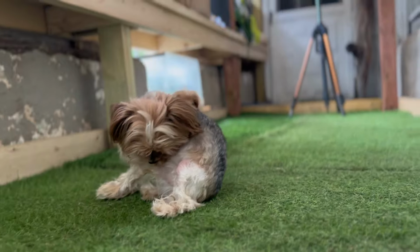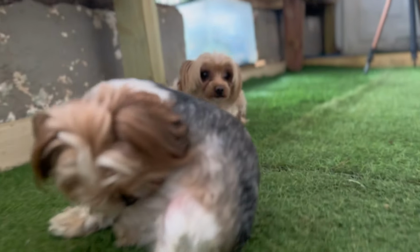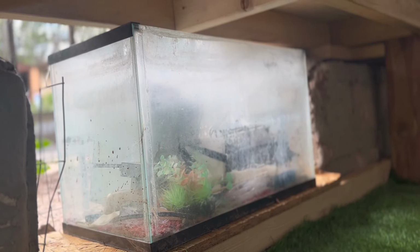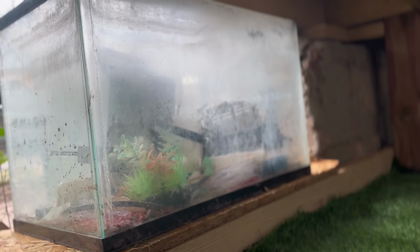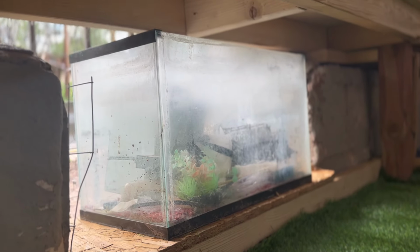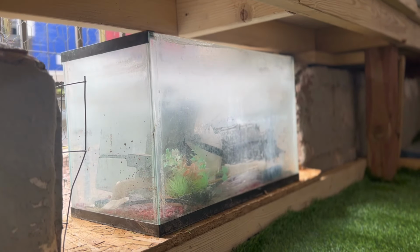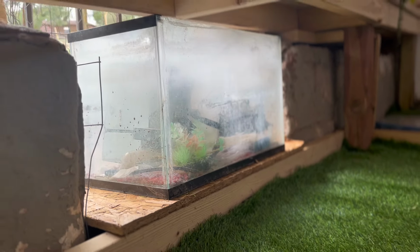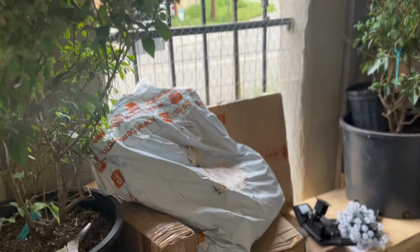No, this is not for you, but it might just be. The cats are gonna love watching fish TV once I get this set up. Definitely gonna have to scrub that glass before we set it up though. We're gonna put tons of goldfish, guppies, and mollies in this tank. They're gonna add nutrients to the water, which will be pumped up and onto this plant shelf aquaponic system.